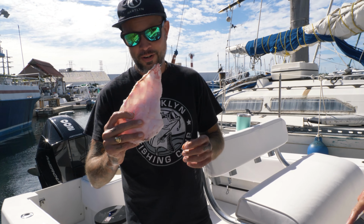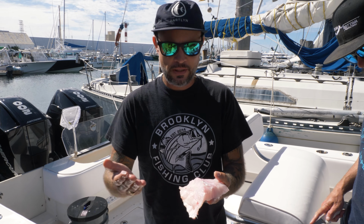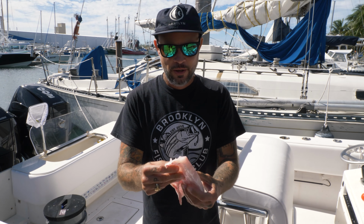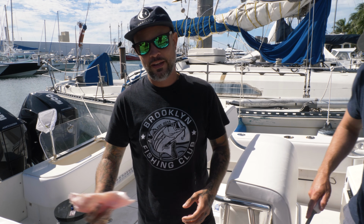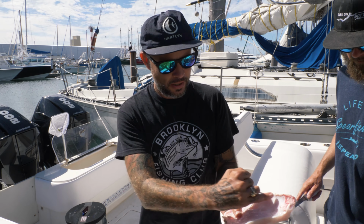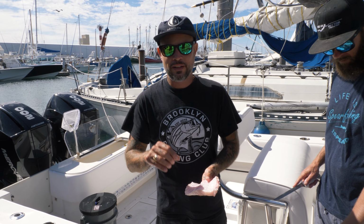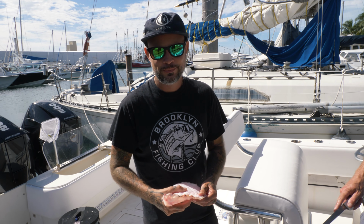So these are the ribs of the fish. And again, a lot of people, when they're taking the fillet off, will go above the ribs to get this belly meat here. But a lot of people, what they do is exactly what Aaron just did. They cut this off and this gets thrown into the water. So what we're gonna do today is cut down each individual rib, sear them, make a Thai peanut dipping sauce, and make grouper rib satay.